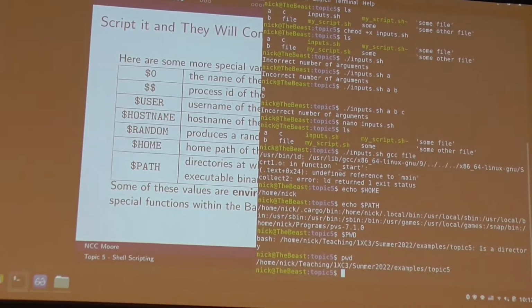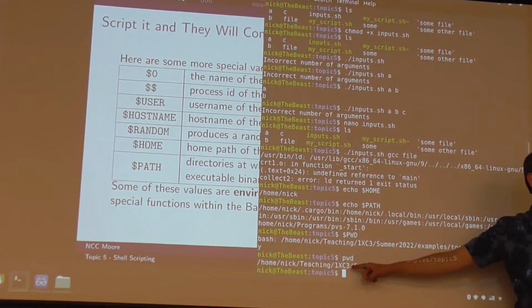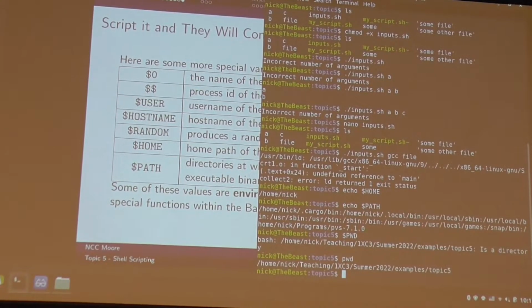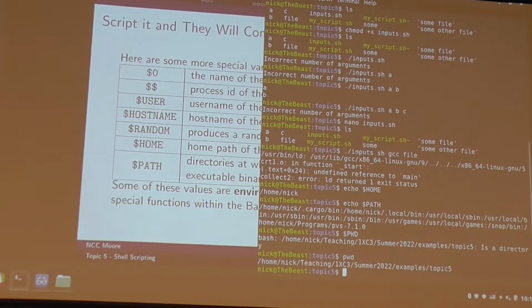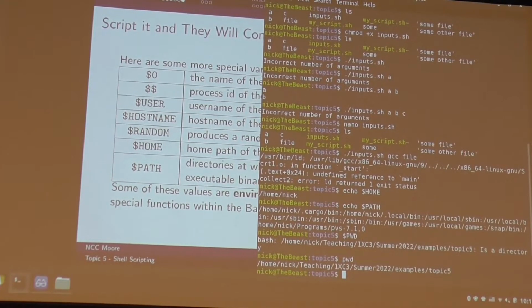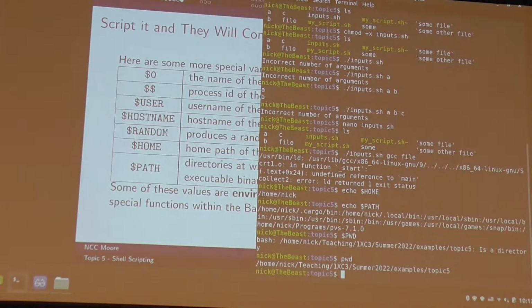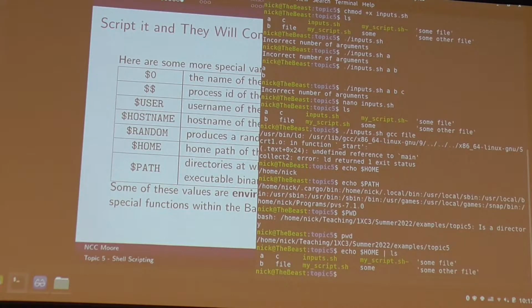Now, it is possible to take this value and feed it into another command. At the end of this course, we're going to talk about pipes and filters. You can pipe that to another program. Like, for example, echo home piped to ls. Well, that actually didn't work.